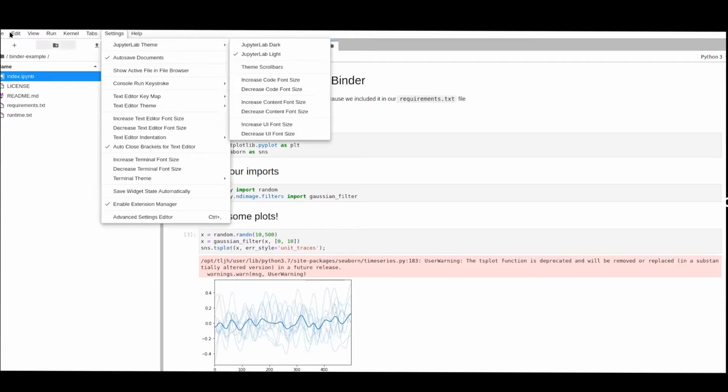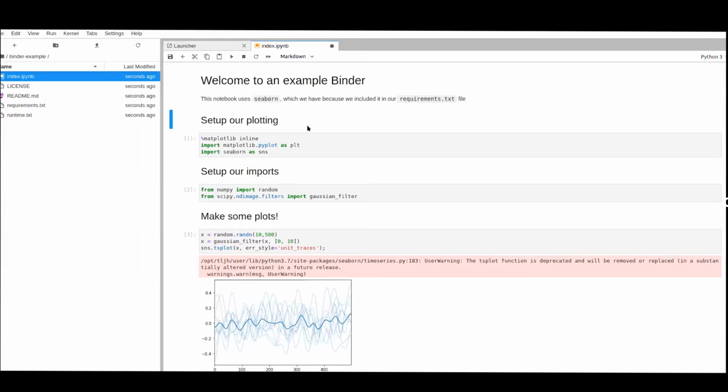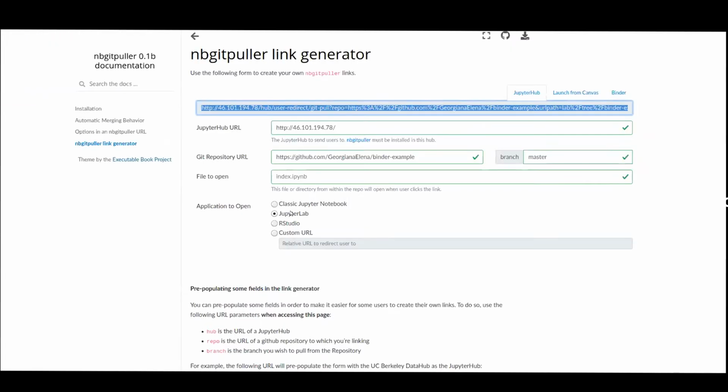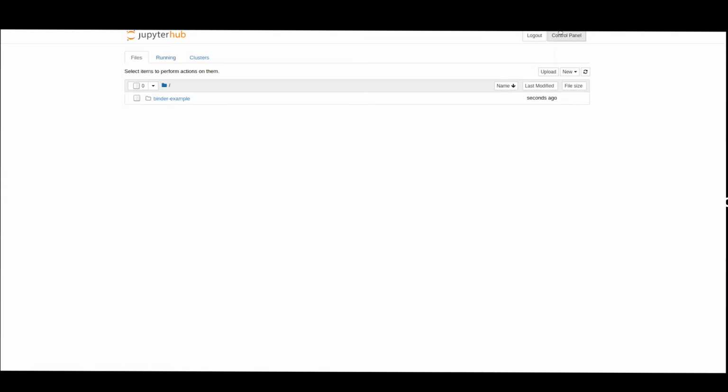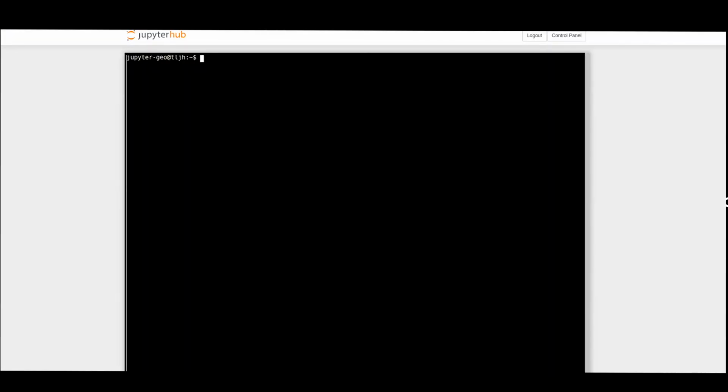Yeah, so you can see that now I'm using JupyterLab, but this is just because I've chosen the JupyterLab link thing, but by default TLJH has the classical notebook interface, but you can easily change that. So for example, this is the classical one. If I go to a new terminal, in order to change things, TLJH has a command line tool called tljh.config.